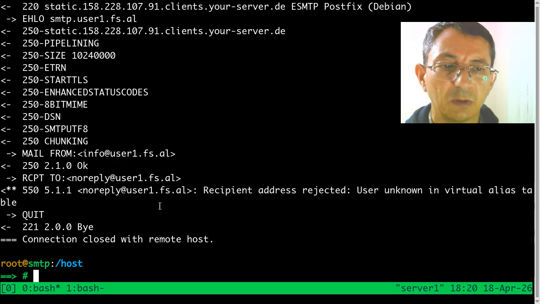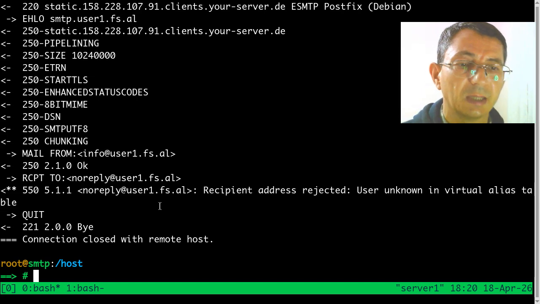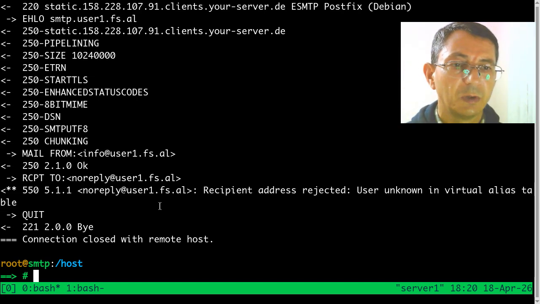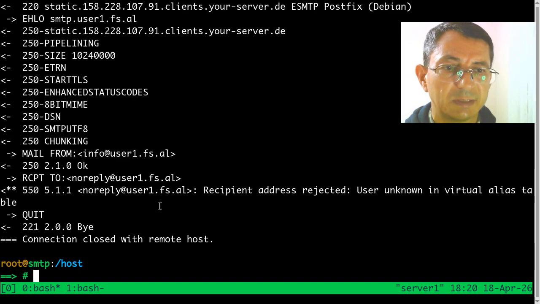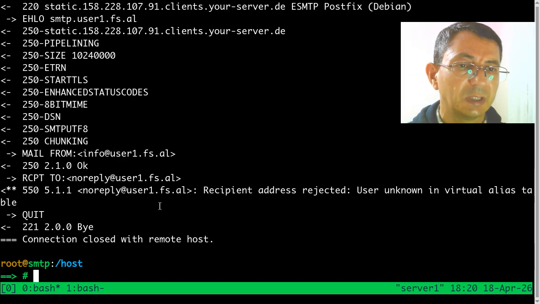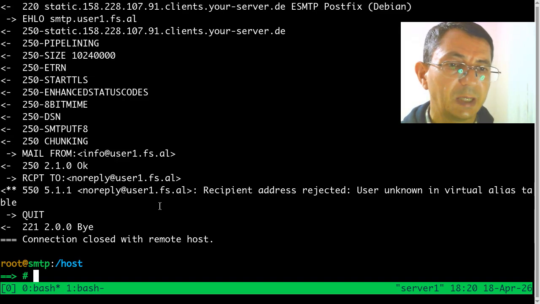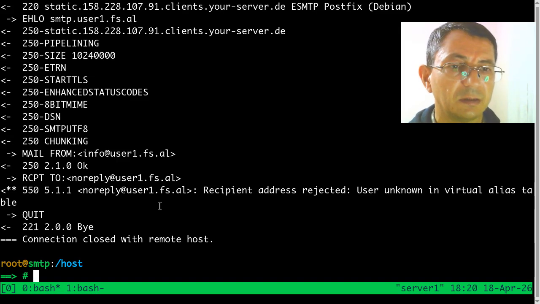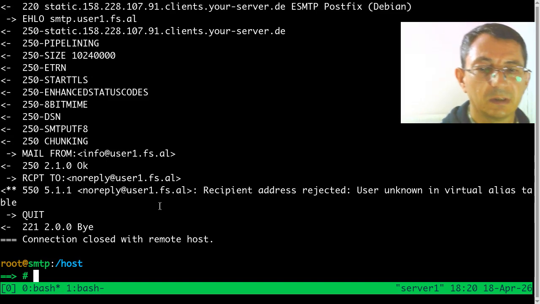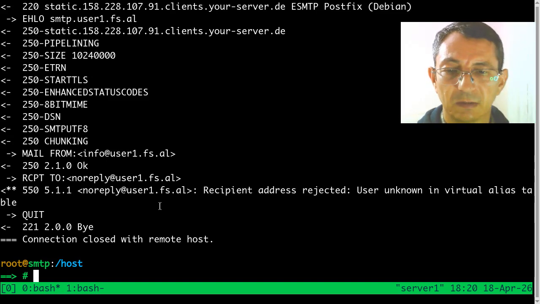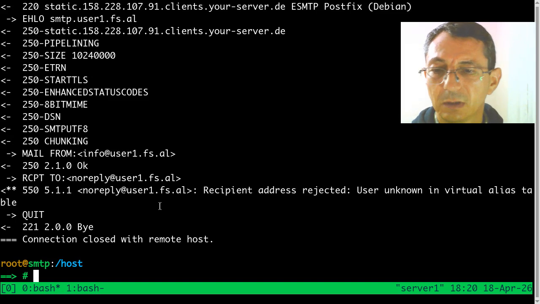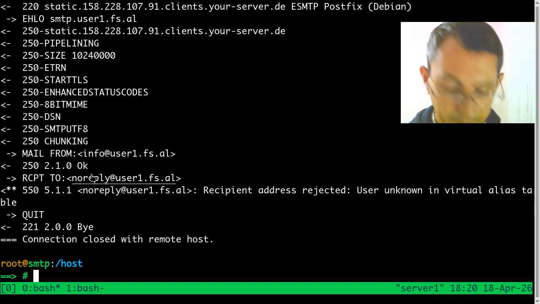So it does not know what to do with an email that is sent to the address no reply, because for the address info we had specified that the emails should be forwarded to this email address. But for the no reply address, there is no information. It does not know what to do with an email that is coming for this address, and so it is refusing.